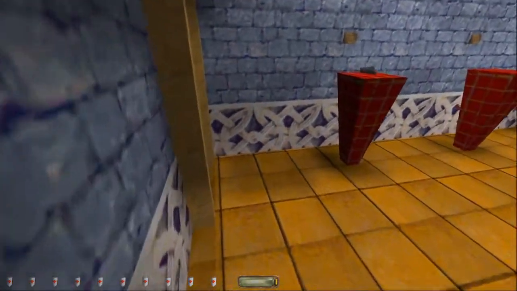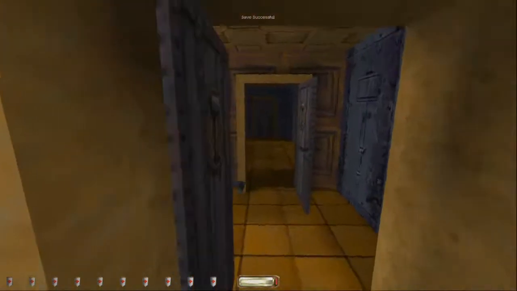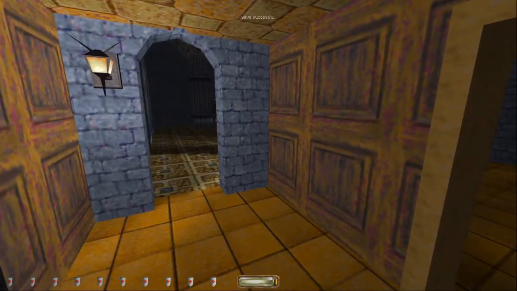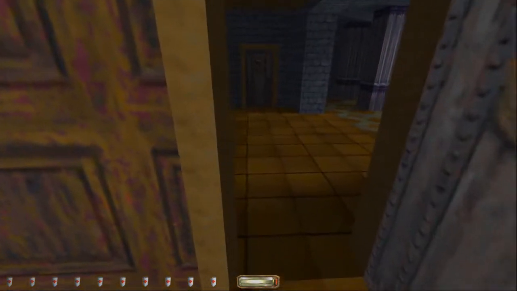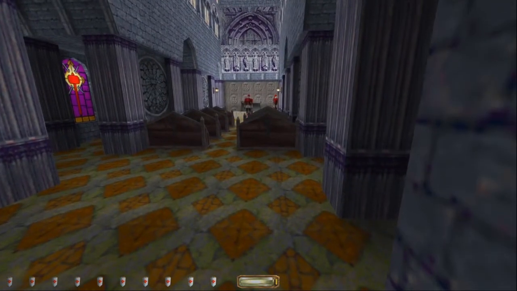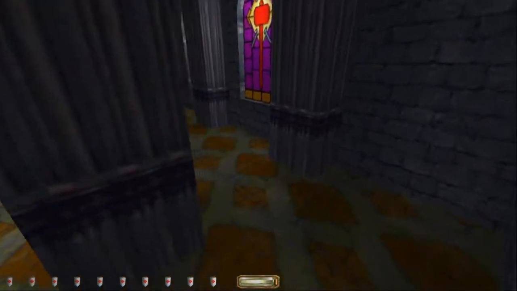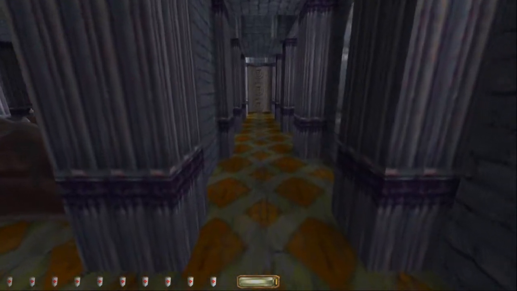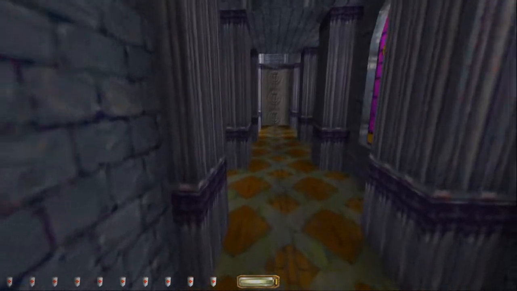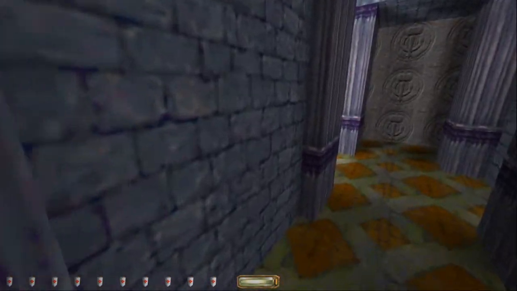I pulled that lever. Perhaps there is a lever elsewhere also. There's these two guys in here, and there's a Hammerite symbol on the altar up there which we could get.